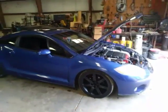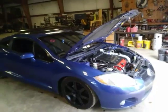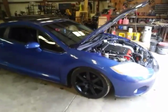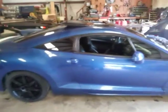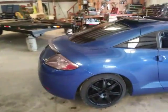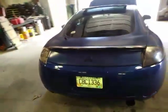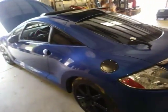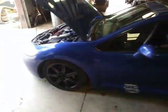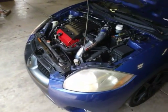I recommend it to anybody who's just getting into cars and wants a car that's decently cheap and easy to modify. You don't really need to do much to get this car around 300 horsepower. All you have to do is upgrade the headers and the exhaust and the intake and maybe get a little tune, and you'll be looking at 300 wheel horsepower, almost 300 foot-pounds of torque, which is pretty nice in a car like this. It is pretty heavy, but you can take out the leather seats and throw in some lightweight bucket seats and shave probably 400 pounds. And yeah, it's just a nice car.